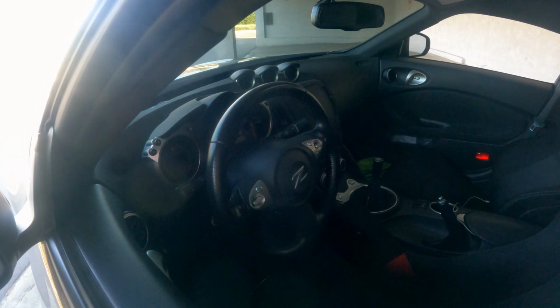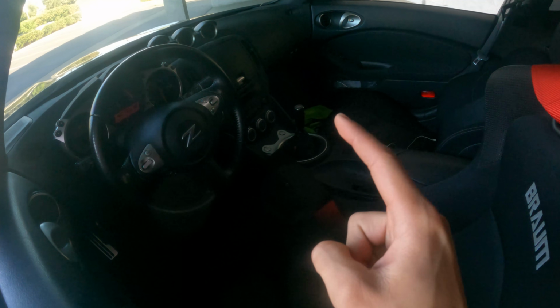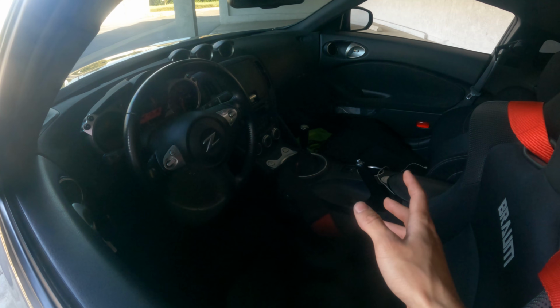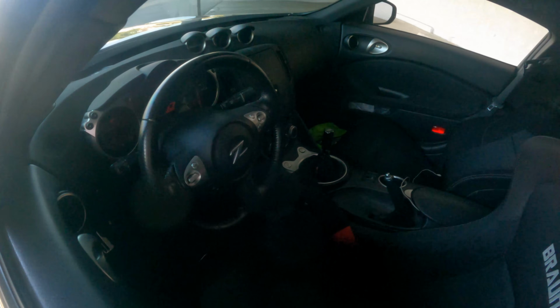For the interior, I pretty much have the shift knob, shift boot, the stickers. I have a screen, a double din screen that's going to go in. I got a hookup on that, but the screens usually go for anywhere between 200 to 500. It can go up more depending on the screen, but that's the average. I still need to put that on.